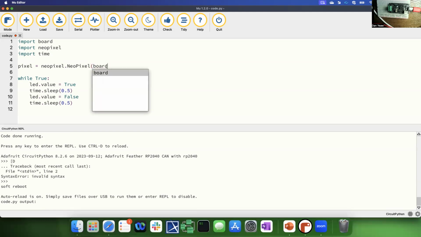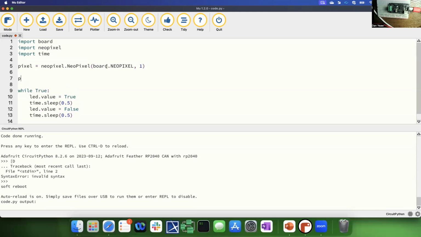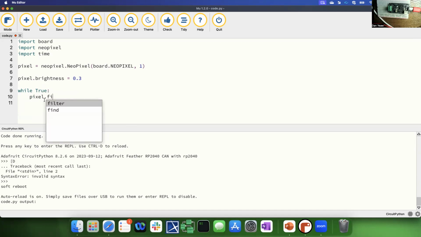So we're going to do NeoPixel now. Now remember, this requires a library, so we're going to have to install the library as well to get this to work. We could try it without it, but it's going to give you a library not found error, because it's not on the device unless we load it. All right, so we're now filling our NeoPixel with color.